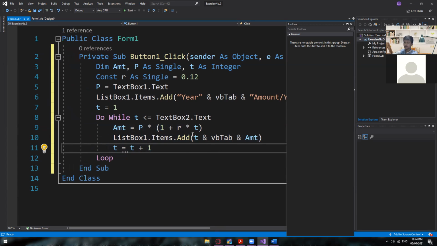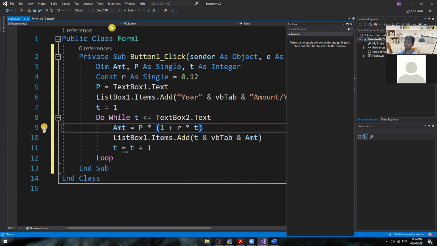Okay, and here's the formula for the computed lump sum amount. So P is the borrowed money times 1 plus the interest, which is 0.12, times time. So whatever is your input there will be multiplied right here.